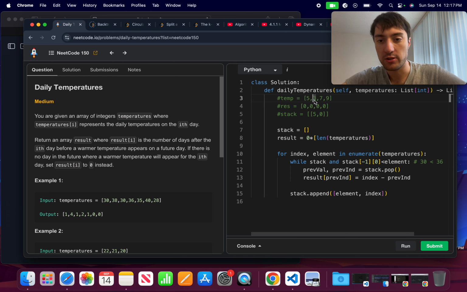Oh, but I don't want it to trigger on 3. So I come here. This is 5, and that's 3, which means that it does trigger, but I don't want it to trigger.